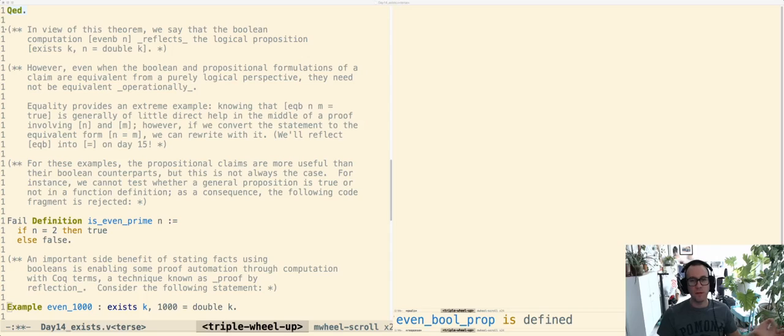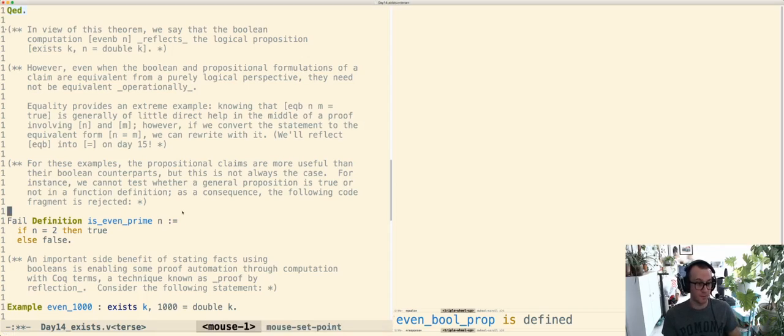That is to say, propositions and computation are really different in how you use them and the sort of affordances they offer you. Propositions often let you say things that would be really hard to say in computation. We're not seeing that here. We'll see it, I think, starting on day 16. We'll start to see really meaningful, interesting propositions. Whereas computation lets you compute rather than have it actually prove. So I'm going to show you this latter aspect, where there's a thing that computation lets you do that proofs don't, and sometimes this reflection makes things much easier for you.